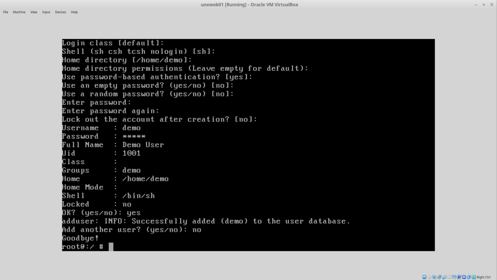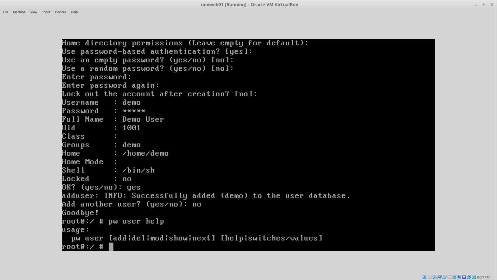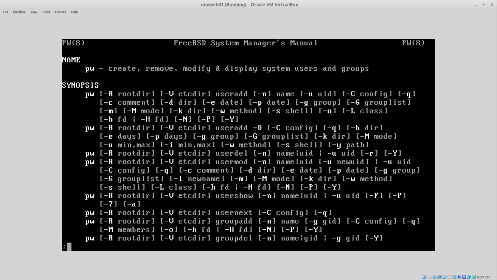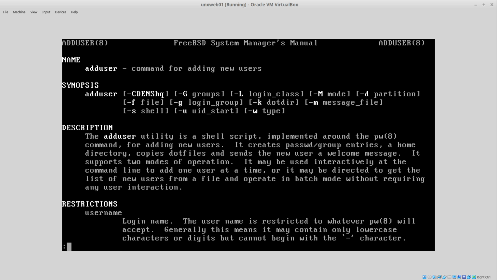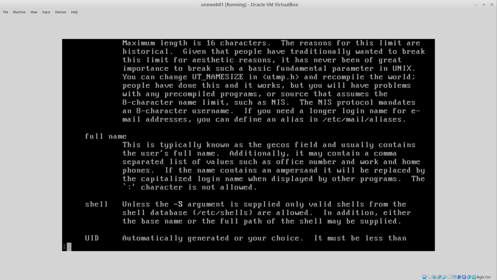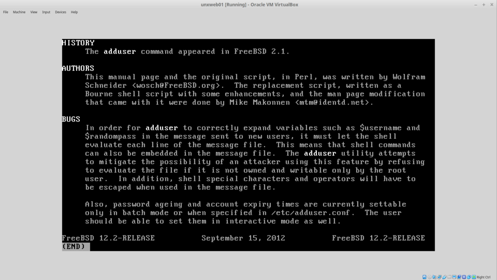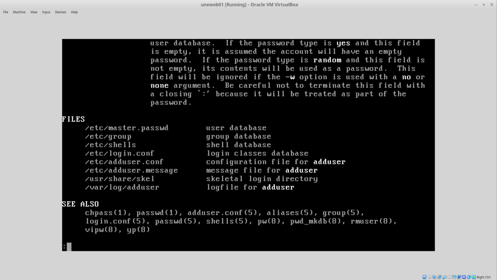I guess before we delete it, there is a pw user command. So we need pw user help, and you can go through and do a pw useradd, and we can do that entire thing. You can go through and set up the demo user or whatever and do it that way. So if you want to look at those commands, there are man pages for that. You do pw on the man pages. Q to get out of the man pages, just press the letter Q. Or you type man adduser, you can look at that. Scroll down with page down, or you hit arrow down. And Q to get out of it.